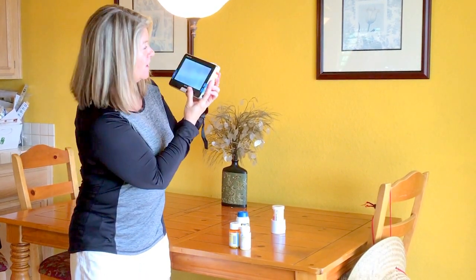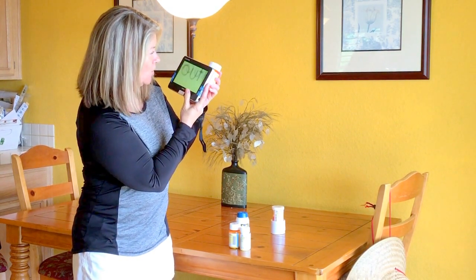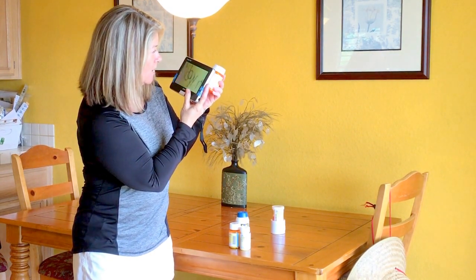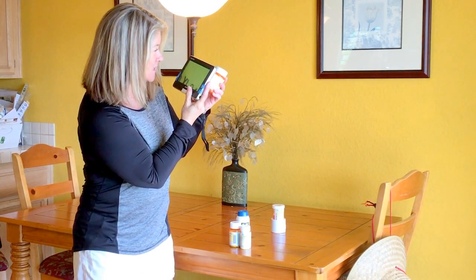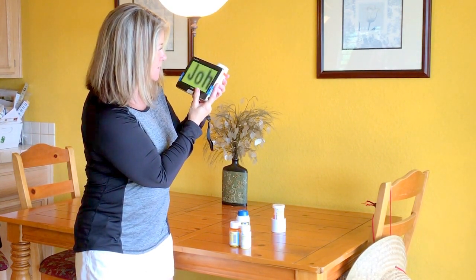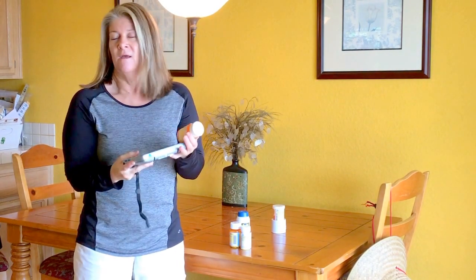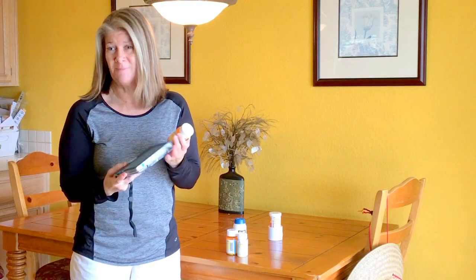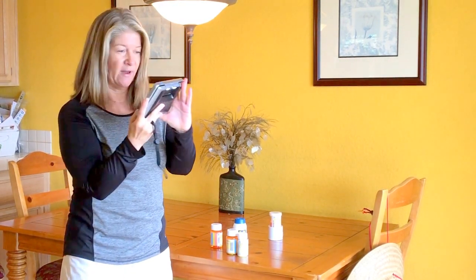So I would take a bottle I'm not sure about and get it in front of the label — you've got to figure that out. Like, who is this prescription for? I don't even know... I see Johnson... anyway, it's a pain in the ass, let's just be real. You get the idea. I'm going to put this away.